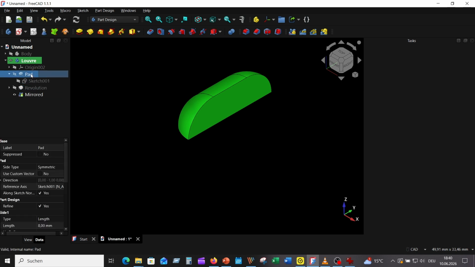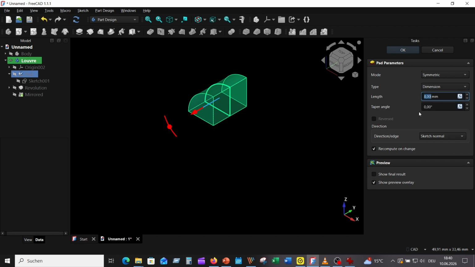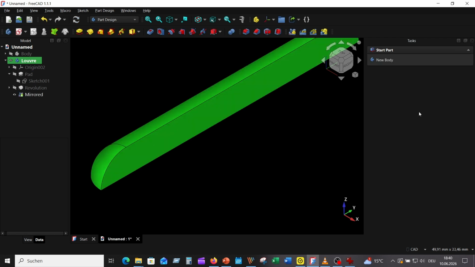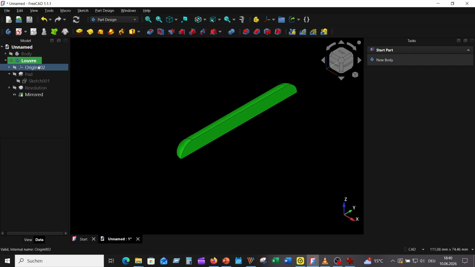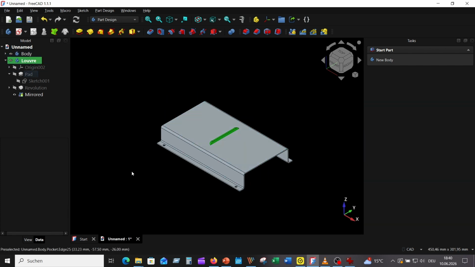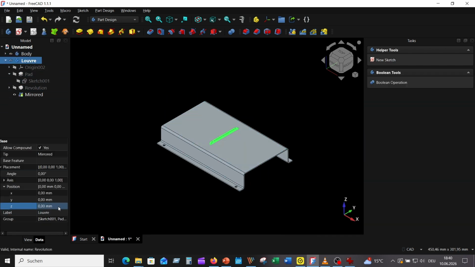Edit the pad to change the length of the forming tool. Change the position of the forming tool to select the faces.